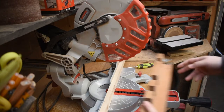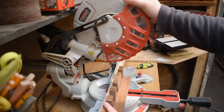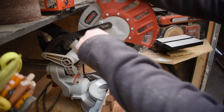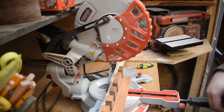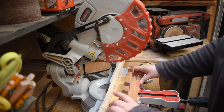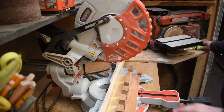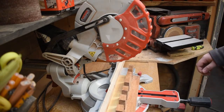So when you're doing a half lap joint on a miter saw, it's got a tendency to curve because of obviously the blade on it. It's going to have an arc, so you need to mitigate that and put a bit of wood there in front of it, and that will just get rid of that curve.